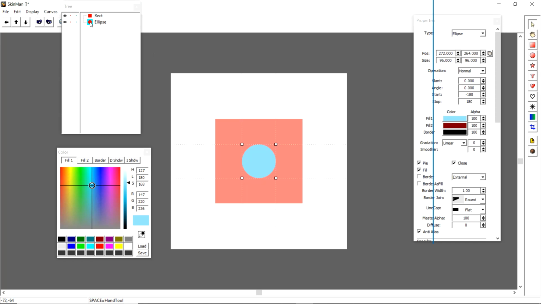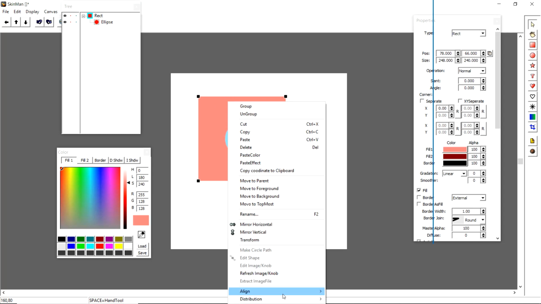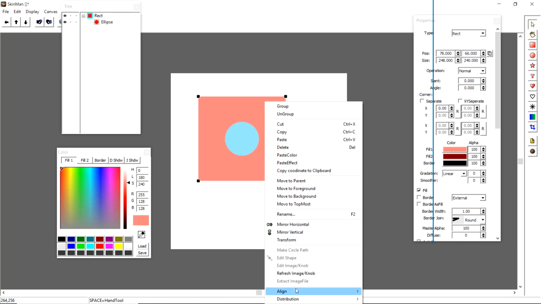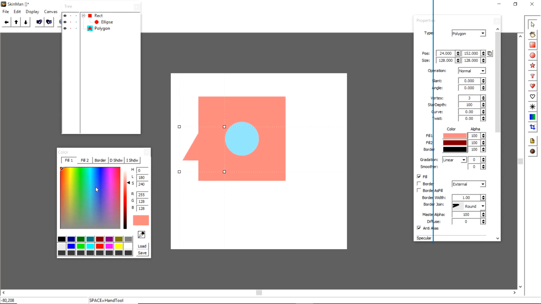If you group something like this ellipse, if I group it over here, you can see I've grouped it with the blue object as a child and the rectangle as a parent. Then if I move this, it moves as a group. And if I select align horizontal center and align vertical center, you notice it doesn't do anything because it's aligning all the objects. Let's say let's put another object in here. Let's put one of these stars in here.